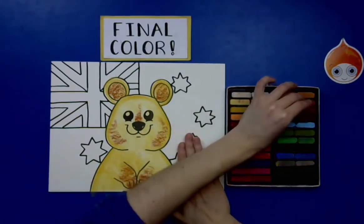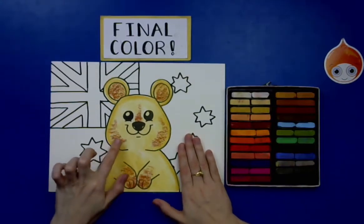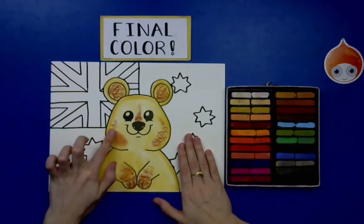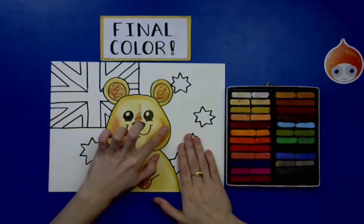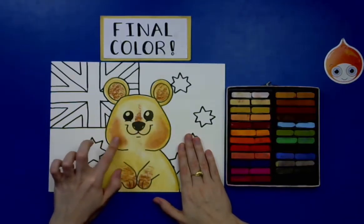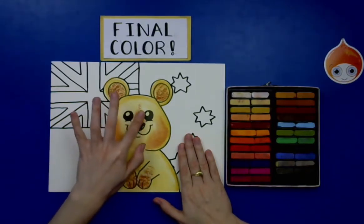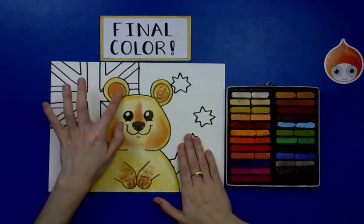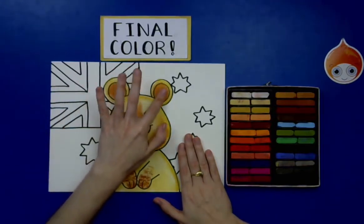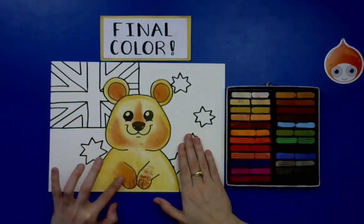All right, now I want you to go ahead and set that back in your box. Take one finger, definitely not two this time. And I want you to just very softly, softly blend that chalk pastel we just put down. This is just to give him a little bit of shading, a little bit of color, so that he looks a little bit more realistic. Don't forget to blend the ears, and then you can blend his paws.